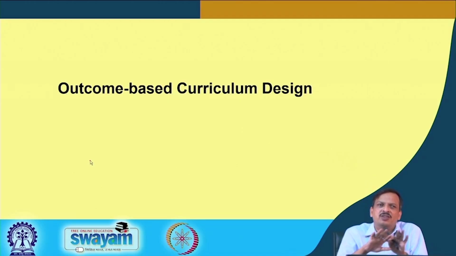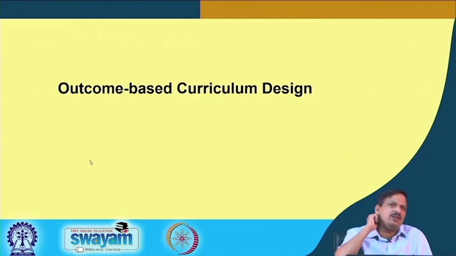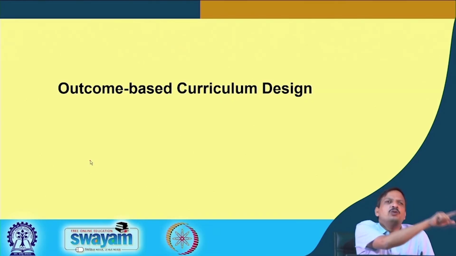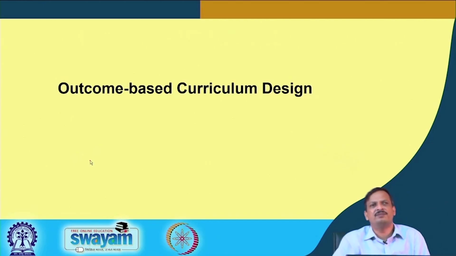So, curriculum is not a standalone part. You cannot say those are the topics required for a BTech program. You have to justify why that topic should be included in your program, and what is the need of that topic, and what kind of skill will be developed on that topic, and how this skill will be used in society or industry. So, outcome based curriculum design will facilitate all those requirements.